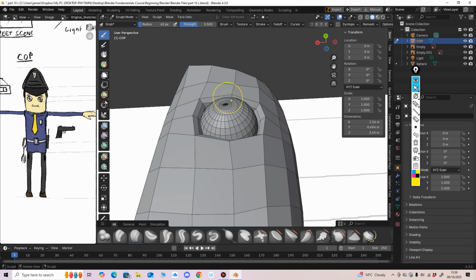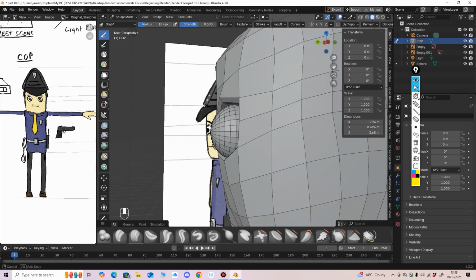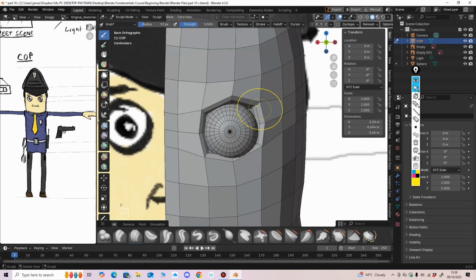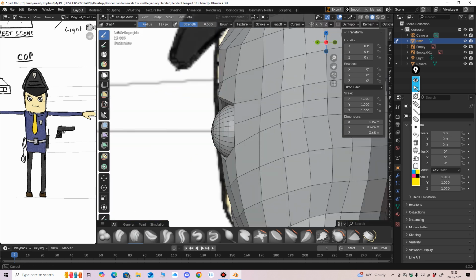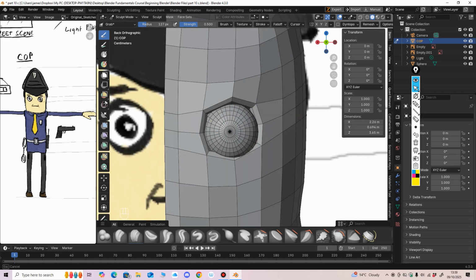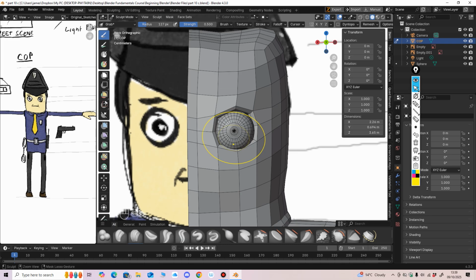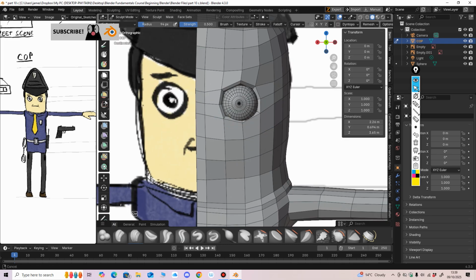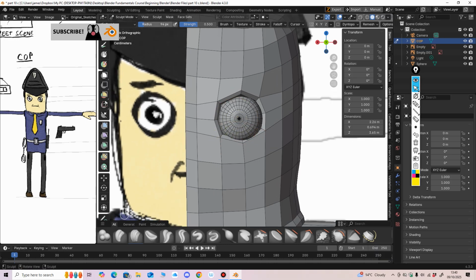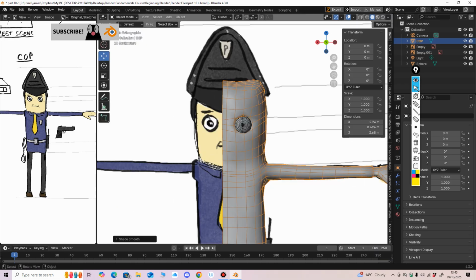And then go into sculpt mode. Let's just move this around so he's got a little bit of a brow there. Move this. And we may add a subdivision modifier, I'm not sure yet. We might just smooth it out. Let's just leave it like that for now. Basic eye. I think we'll paint the mouth in with a texture. Let's go to right click, shade smooth.